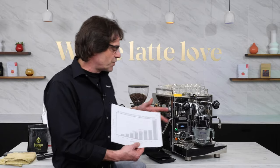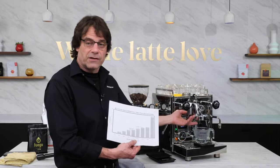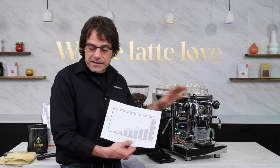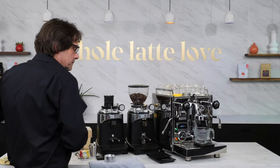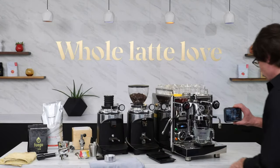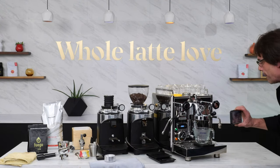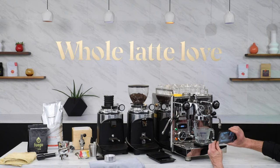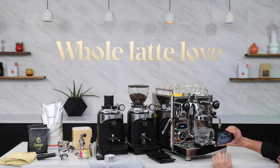So let me just show you what that looks like. We'll get a look at the distribution. I really like this shower screen that's in here, the distribution from that. So let me get the other camera back here, and I'm going to bring it in close. And so this is the stock flow rate. And look at the nice even distribution from that shower screen. With a stock shower screen, what you're going to see is usually just a single stream coming out. But you can see how nice and evenly that's distributed.